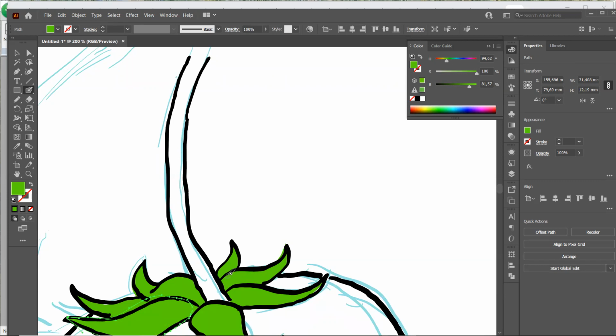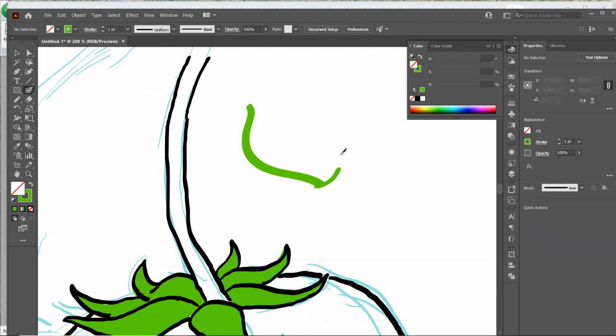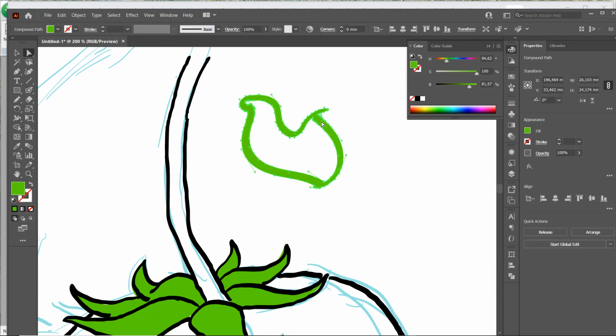Okay, so now you might remember what the Blob Brush does, but I'll show it to you again. When I'm making this sort of thing here, and I look at it with the white selection tool, you can see that everything that is now connected is actually making an area. It's not a brush as such at all.